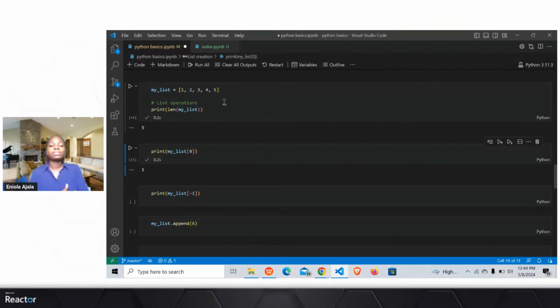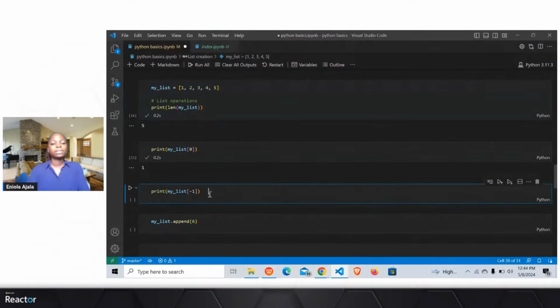But if you are working with a very large list, to select the last number, it might take a lot of counting for you. So the last number is also -1 and the next is -2.